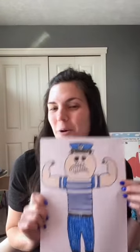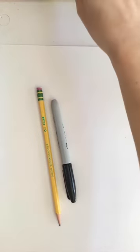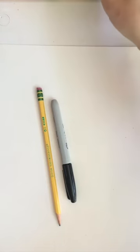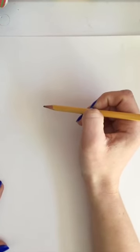Today we are going to do a step-by-step drawing on how to create Louie the Laker. Hope you have fun. For this, you will want a pencil, a Sharpie or black marker to outline, and then a set of crayons or colored pencils or markers, whatever you have to color with. I'm going to start with the pencil, that way in case I mess up, I can always erase it.